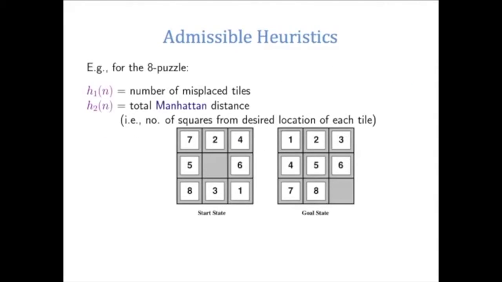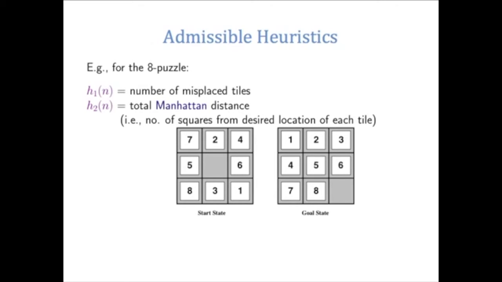So for this last part of today's lecture, we'll look at admissible heuristics. And we're going to focus on admissible heuristics in the context of the 8 puzzle. As you'll remember from a prior lecture, an 8 puzzle is a sort of two-dimensional version of the three-dimensional Rubik's Cube. You've got these 8 numerical tiles that can slide around on the little board, and they're out of order, and the idea is to move them one at a time and put them in the right order. And I actually had one of these when I grew up.